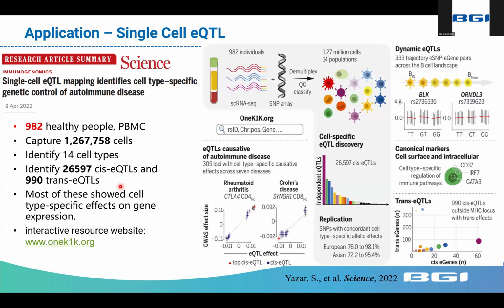So the next study is performed on nearly 10,000 healthy people. The sample is also PBMC. Researchers identified many eQTL and cell type specific eQTL. This means they linked genetic characteristics to cell type specific gene expression. So using this data, the researchers found potential causes of some autoimmune diseases, and this data can also be accessed at the website. It is the address. So these two studies combine WGS with single-cell sequencing, and they linked the genomic characteristics with the cell type and the expression information. That's the analysis of eQTL.